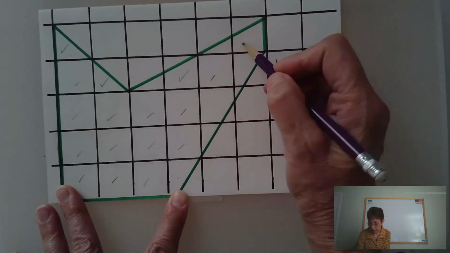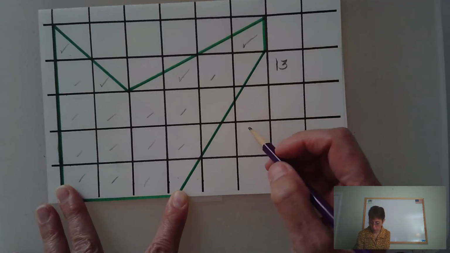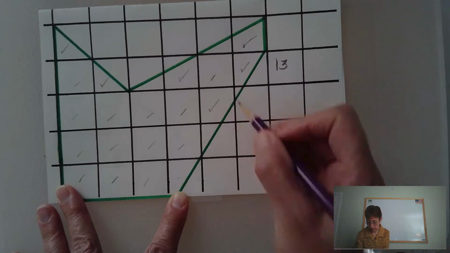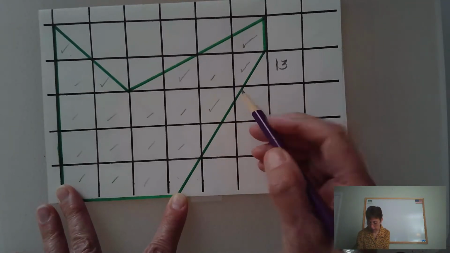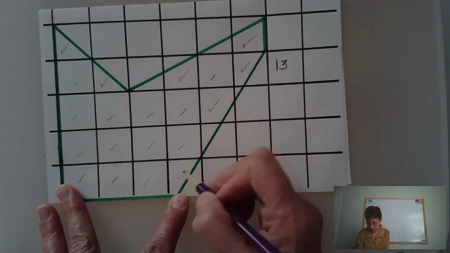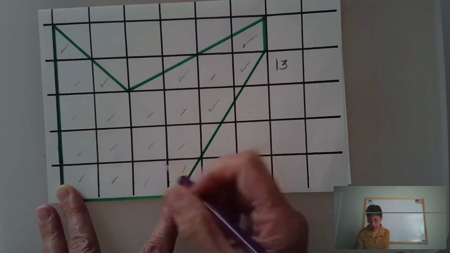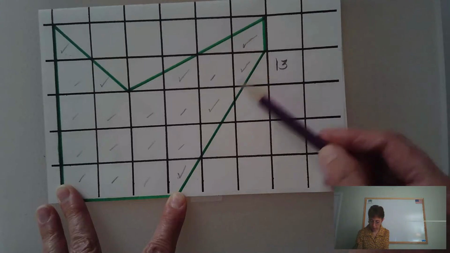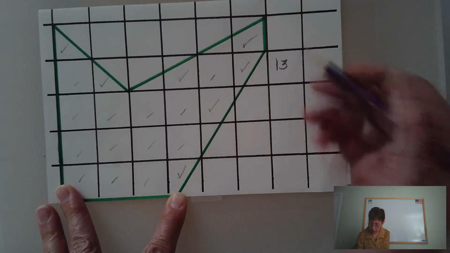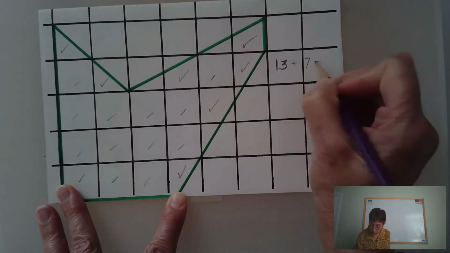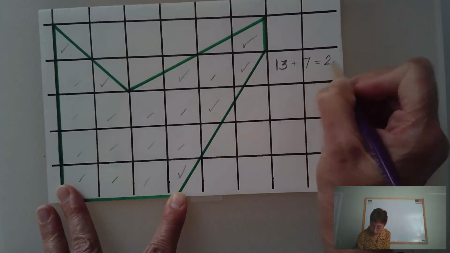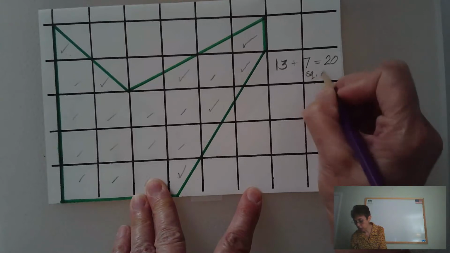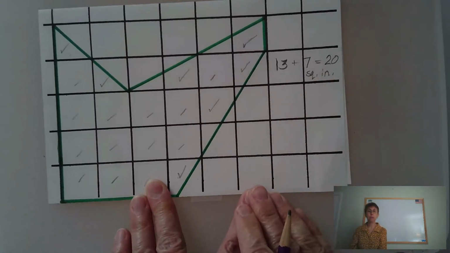Way less than a half, greater than a half, so that's 4. Greater than a half, 5. Greater than a half, 6. Way less than a half, less than a half, and a little bit more than a half. So we now have 1, 2, 3, 4, 5, 6, 7. So in this case, we would be adding on 7 more, giving us an estimated area of 20 square inches.